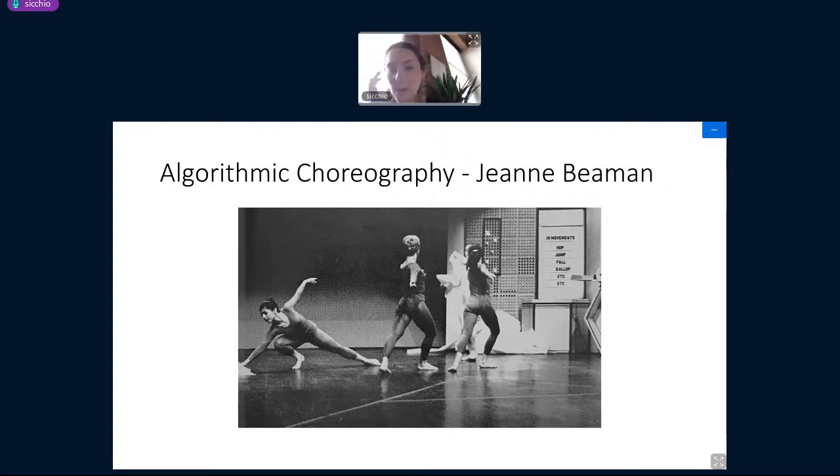She's kind of the first who used a computer to make choreography, in 1964 with her piece Random Dances. This is a photo of a different piece of hers, where she found that dancers were sort of scared of technology, which is still a thing that happens today. So this is a photo of a piece where she was making fun of that, where she put a fake mainframe computer on stage.